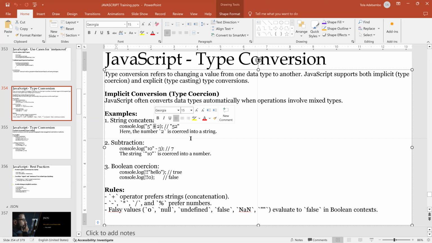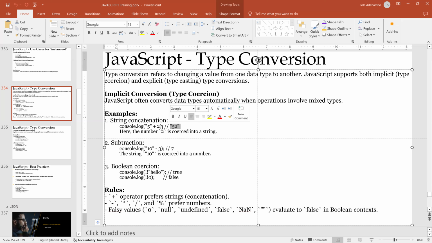Overloaded means that it has more than one function, more than one job. Let me just put it that way so that you can understand. So this plus can mean the addition of two numbers if 5 is a number and 2 is a number. So assuming this is 5, a number, if I do 5 plus 2, it's going to return me a 7.